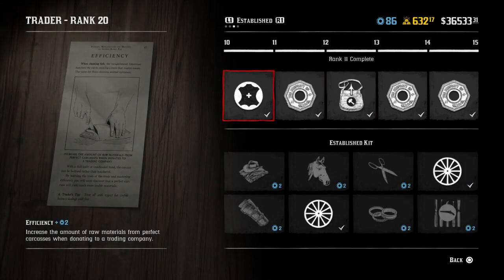Now we're moving up to rank 10, efficiency. And this is really good because, as it says, it increases the amount of raw materials for perfect carcasses when donating to a trading company. Notice how it says perfect carcasses, as in 3-star carcasses. So it definitely encourages you to bring and donate 3-star carcasses to crypts, especially if you have this ability unlocked.